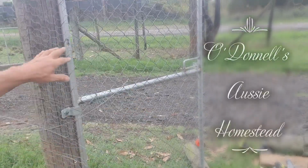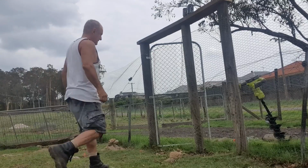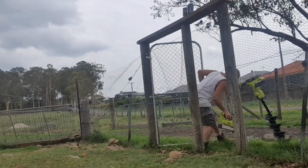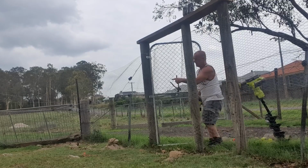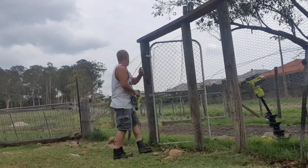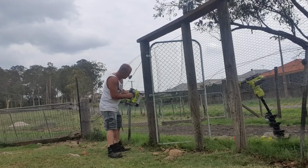Now I've got to fasten it back up. I will do that in a second. Well, what I should have done before I did this is go along and make sure it was all fastened, but it is good.